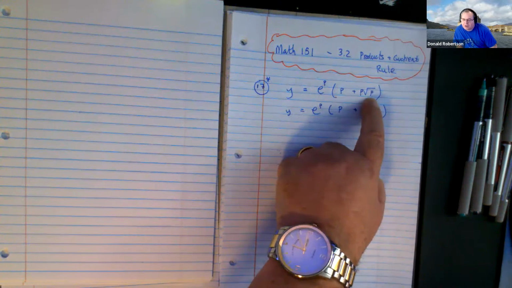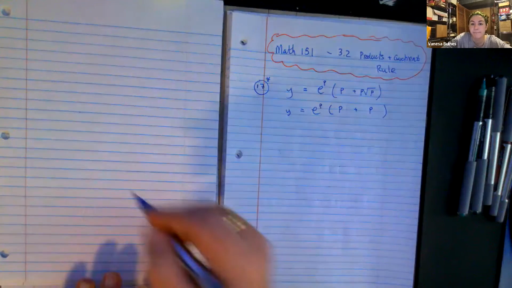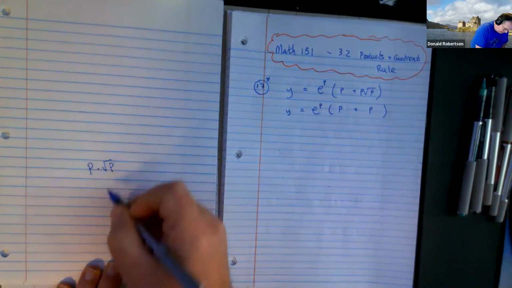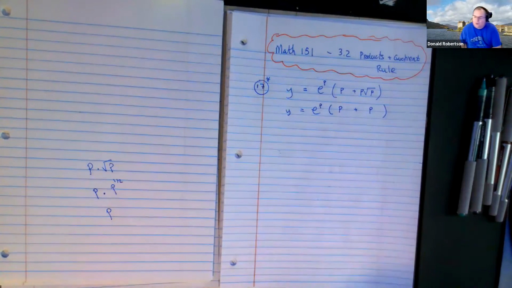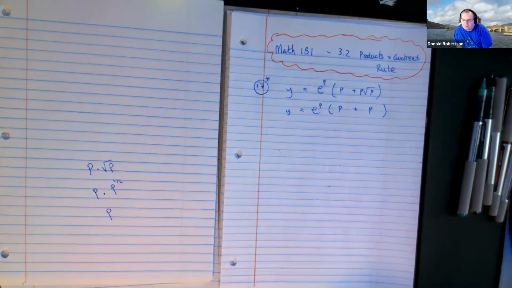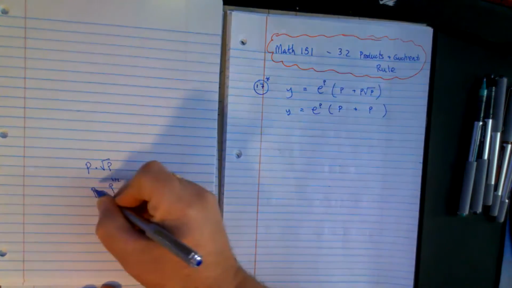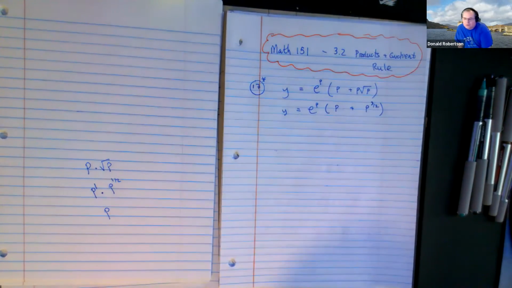That's why I picked this one, because of this little guy, p square root of p. What single fractional power of p is that guy equal to? So p times square root of p. Here's a clue. P times p to the half. What single fractional power does that become? Okay, that's it. No more clues. 3/2, yes.